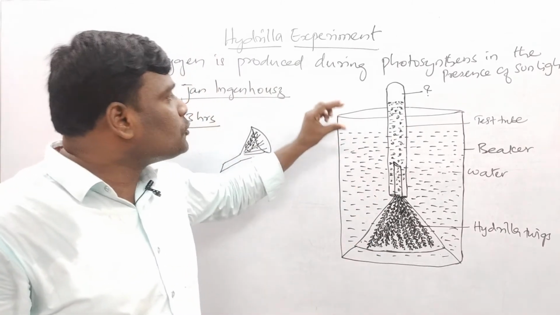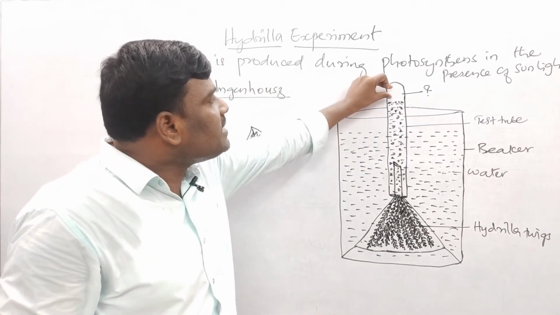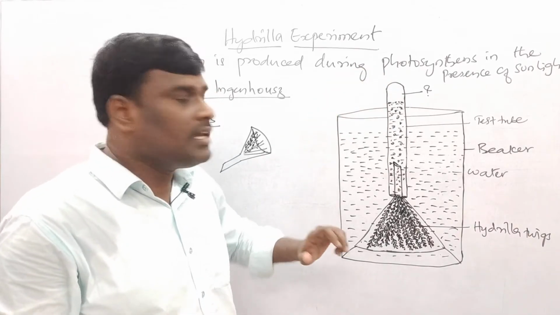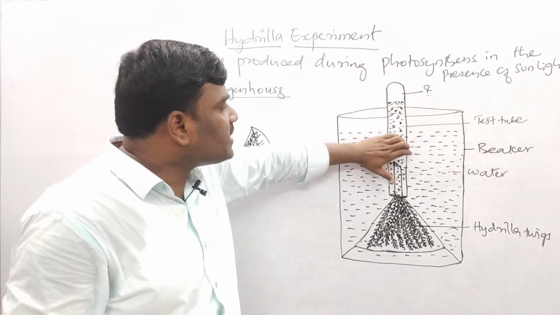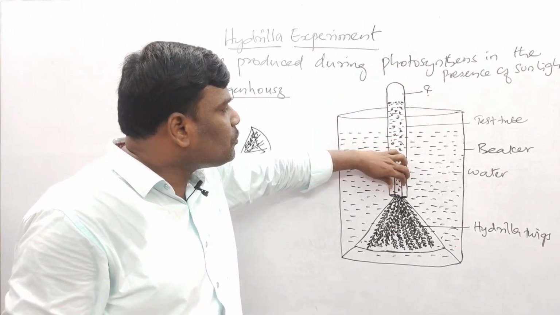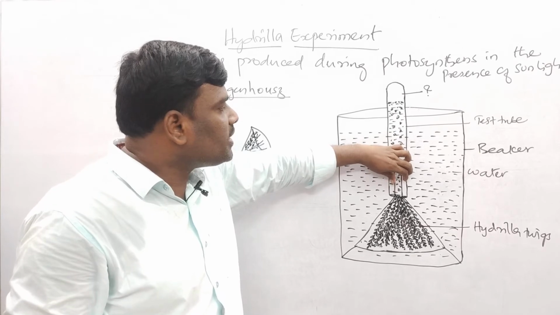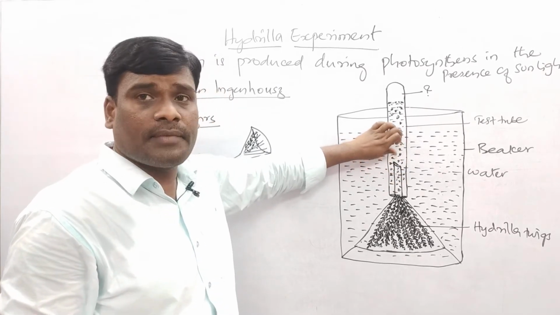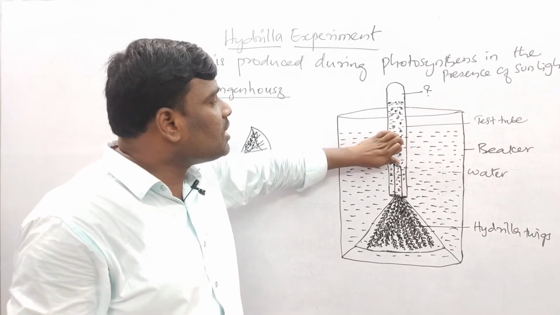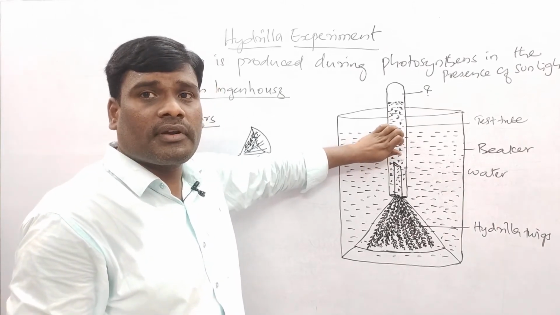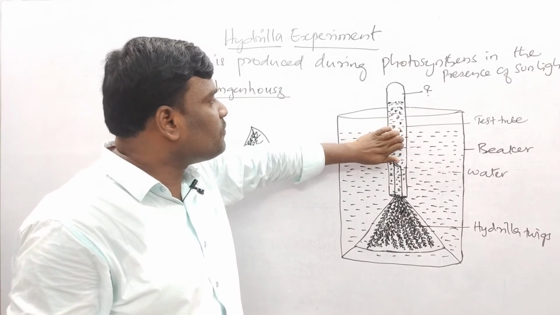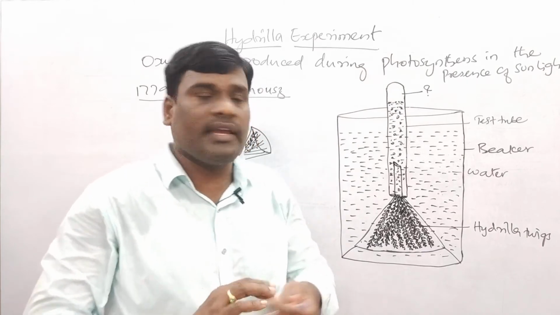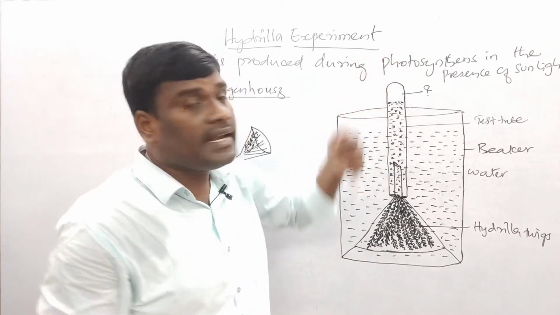So after ensuring that the gas is collected at the top of the test tube, very carefully you need to place your hand inside the beaker and withdraw this what children? Take this test tube children. So when the test tube comes to the tip of the stem of the funnel, you need to close the mouth of the test tube firmly, okay, so we need to close it and take it children, in this way.